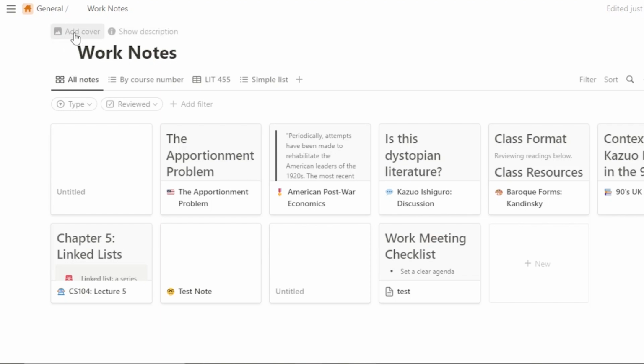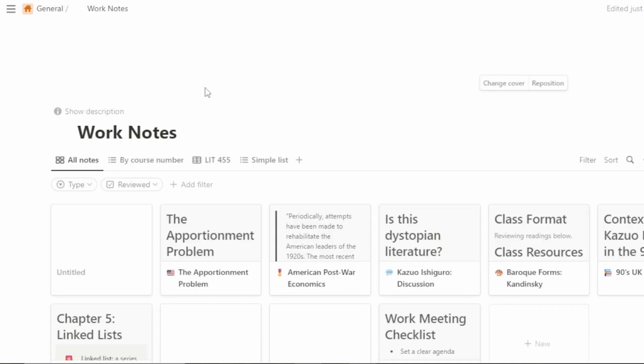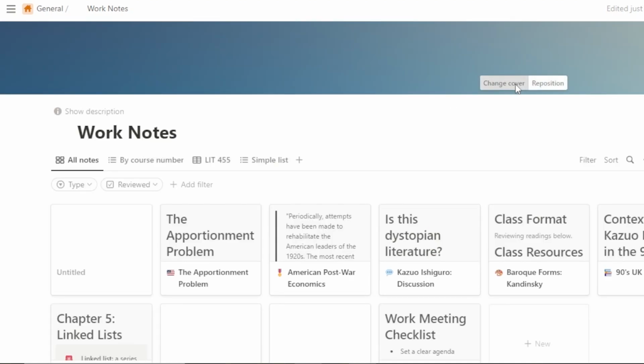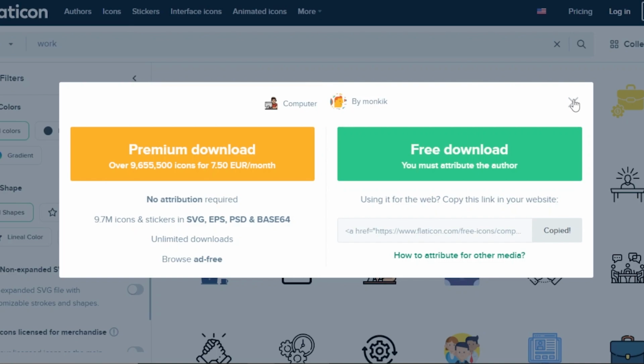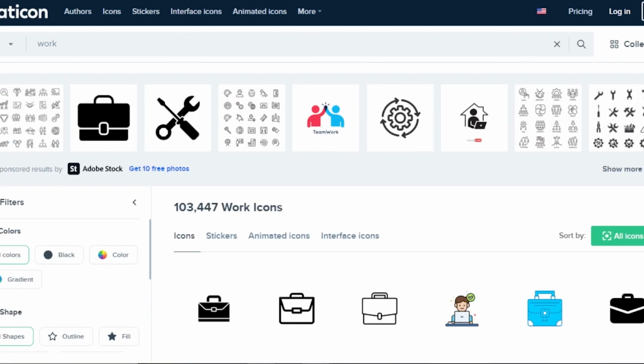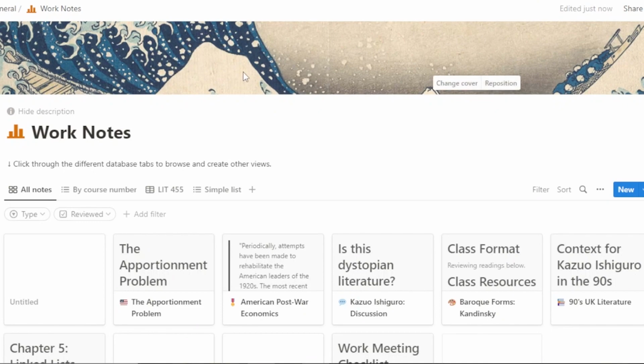Now we have to add a cover. For the cover, again, I'm going to go for an aesthetic cover here. So let's change the color, and again we'll go for the link. What I like to do, even on Flaticon, is we can go for the images. So I just go here and switch to the images for work, and I will again paste the link for the image. So I have added this background right here, which is a really subtle background.